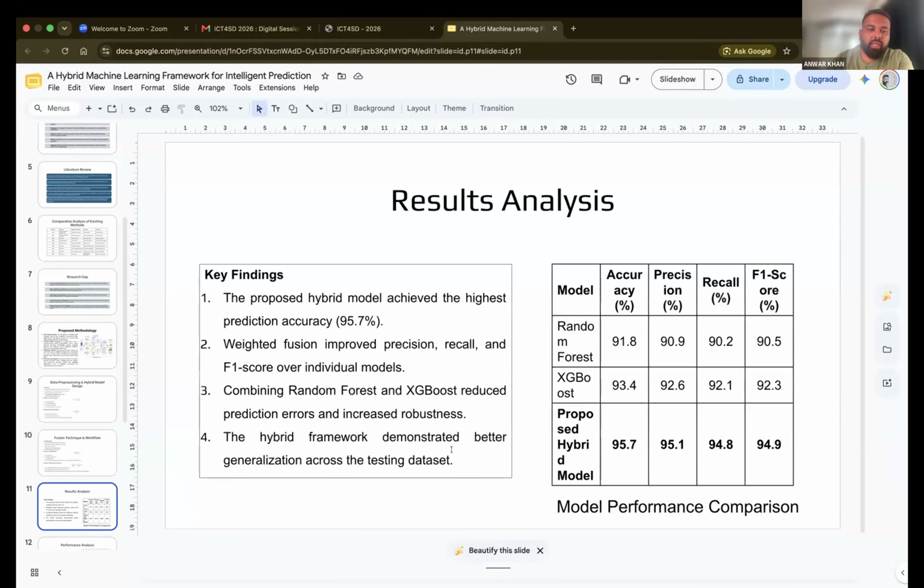So, result analysis. I have run on multiple data sets and tried to analyze how accurate those are. This is the accuracy score of the independent models, 91 and 93, and then the proposed hybrid model takes both of them, tries to reduce the variance and bias from both algorithms and generate output. So you see the average F1 score is comparatively higher than the independent scores of these machine learning algorithms.